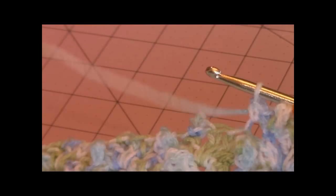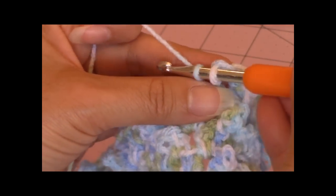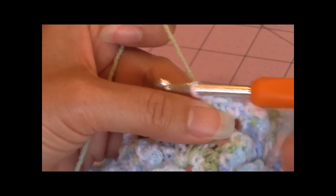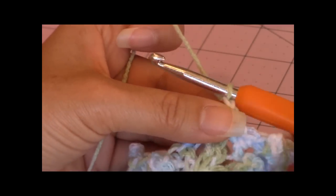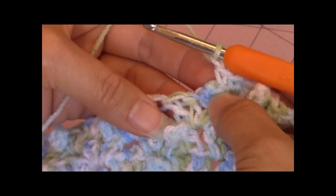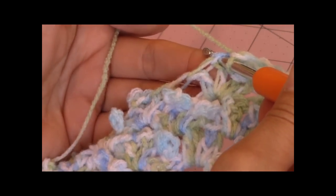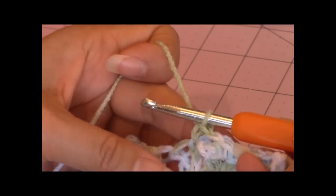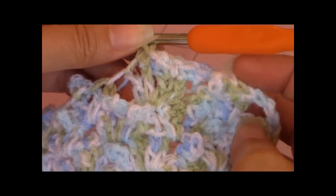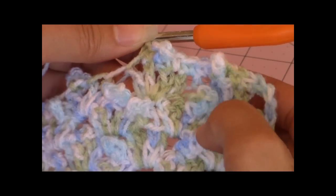So I'm going to repeat this so you can see it again. I'm going to make 1 single crochet into each stitch before I get to the picot stitch. And you know that there's 2 double crochets, so there should be 2 single crochet before the picot stitch. And then you can go ahead and just chain 1. And then just fold the picot stitch over to the side so you can see the first double crochet along the top after the picot stitch. And then just go into that stitch with your crochet hook and then make a single crochet. And then make a single crochet into the last double crochet. And that way, behind each of your picot stitches, you'll have a single crochet stitch, just 1. And then your picot stitch flower will still be on the front of the blanket.